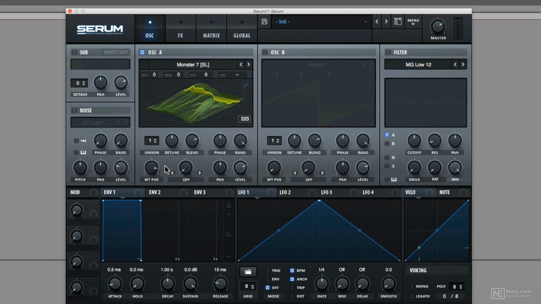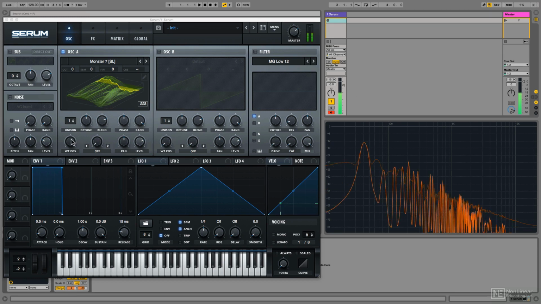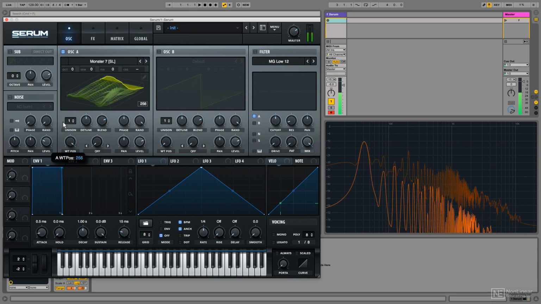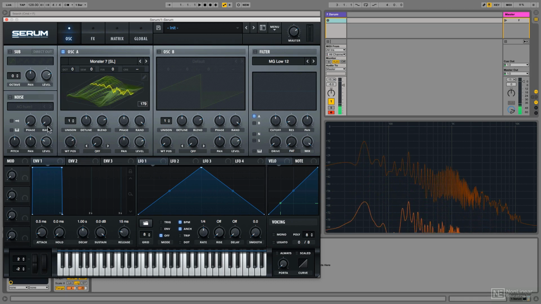But to better show you what this means, I need to use a spectrum analyzer. As I hold down a single note, a single pitch, and modulate this wavetable position, notice how the frequencies involved don't change, but instead it's their relative heights that change, giving, of course, different tones, different timbres, but all of which at the same pitch. All of those frequencies are multiples of the pitch, this 41 hertz, and their relative levels determine personality or character, tone or timbre.